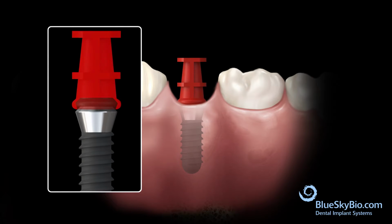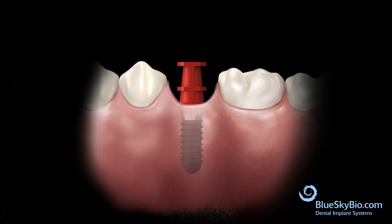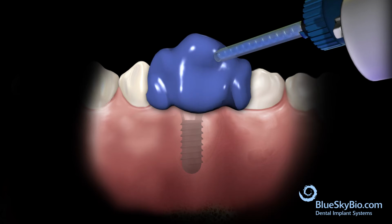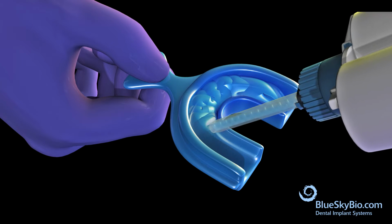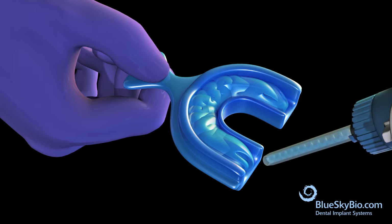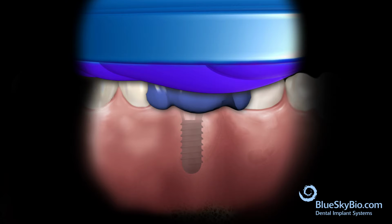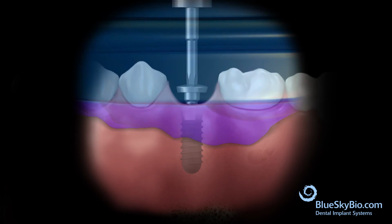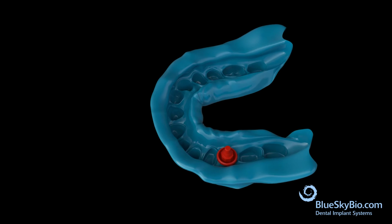Remove the cover screw from the implant. Snap the impression cap over top the implant. Inject impression material around the impression cap. Fill the tray with impression material. Insert the tray with impression material and then seat the impression to capture the dental arch. Remove the impression. Insert cover screw back into implant.